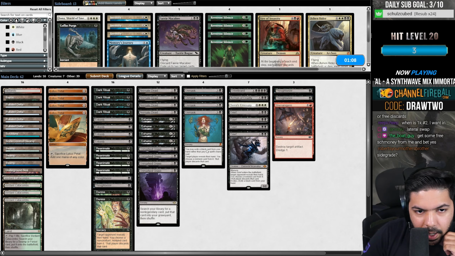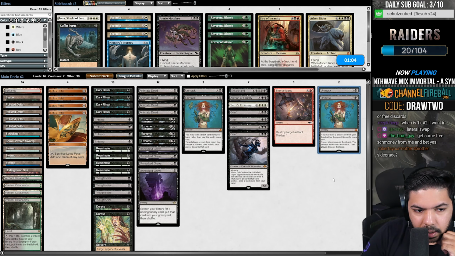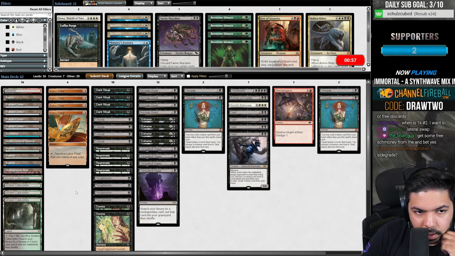Yeah, maybe you're right. Maybe Unmask can go and we just keep the Thoughtseize instead. Is this crazy? But everything is a function of mana, right? Everything is a function of mana.